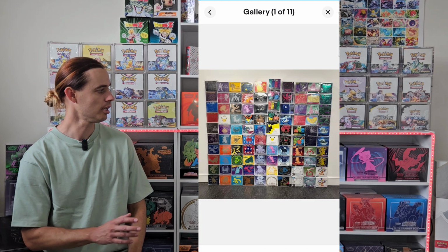difficult. So all 100 of them, you got to remember, even when you got to Sword and Shield era, so from Chilling Reign onwards, we've got Pokemon Center Elite Trainer boxes in there as well. We've got specialty Elite Trainer boxes like the 2 Sword and Shield, the Zacian and Zamazenta specialty Elite Trainer boxes in there, all 169,000 US dollars.